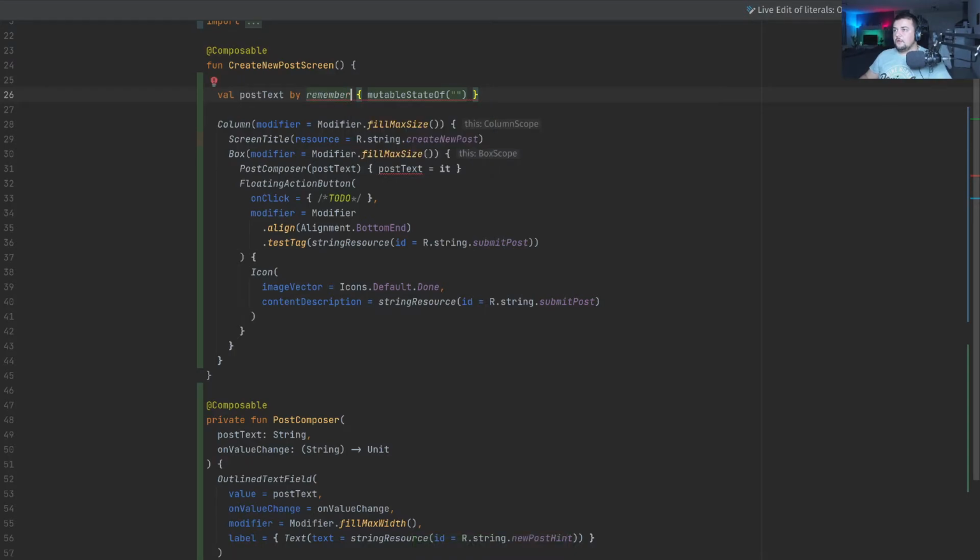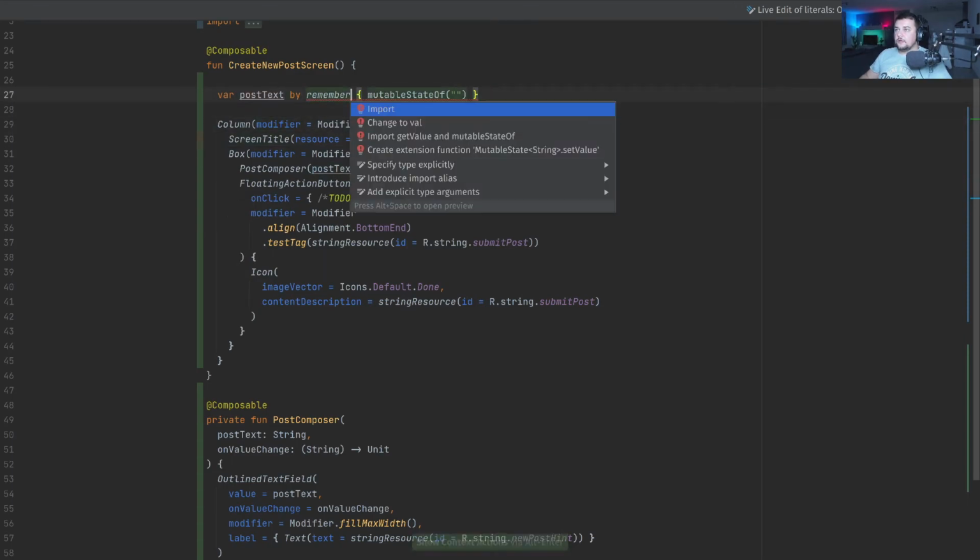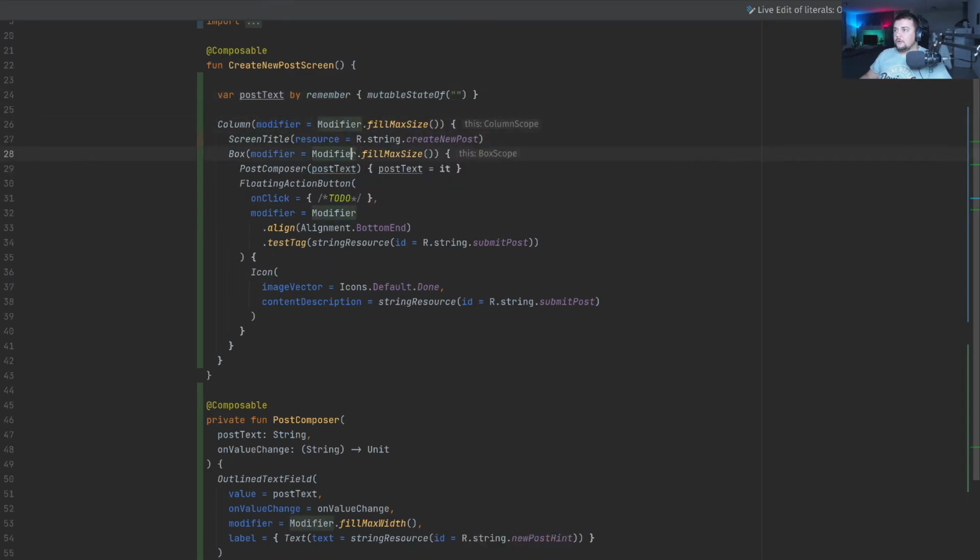So let's import the get and the set. And this of course has to be a variable so that I'll be able to reassign when the things are changing, and then on click we have to be able to submit the post.